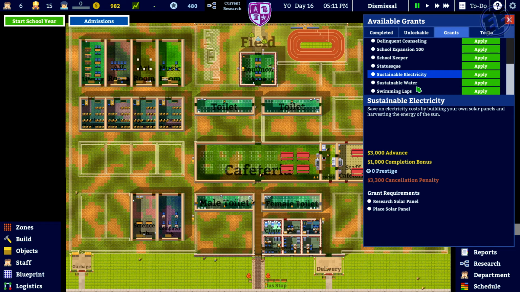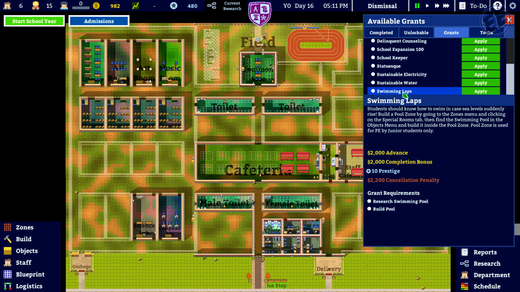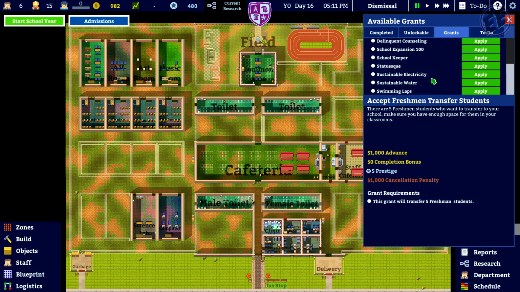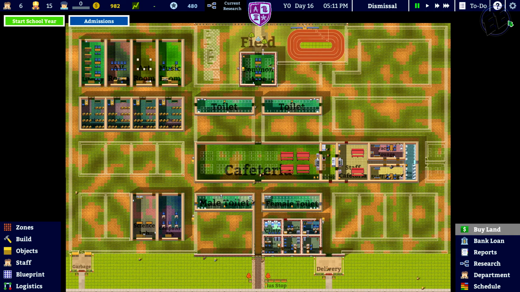They'll give us money, but the research for solar panel is more than $3,000. Sustainable water, same thing. Swimming laps, too much money to research. Building the pool, no spot for it just yet. So none of these grants will work, okay? Let's see, unlockable. We've got other things that we can unlock at some point, but we have to get a couple other requirements done first. Yeah, it's not looking good.